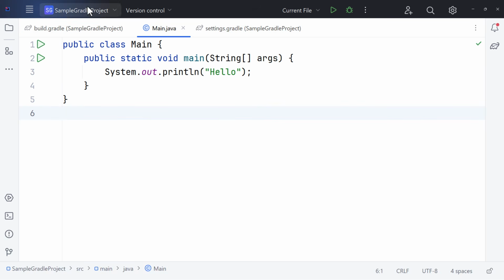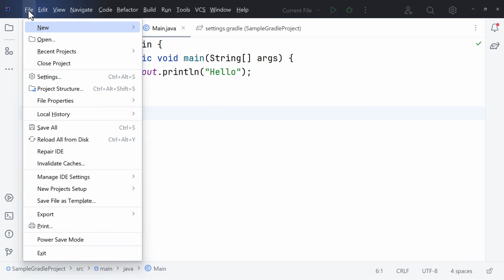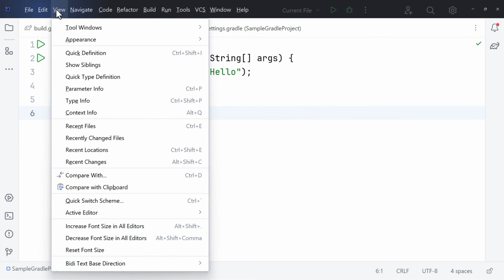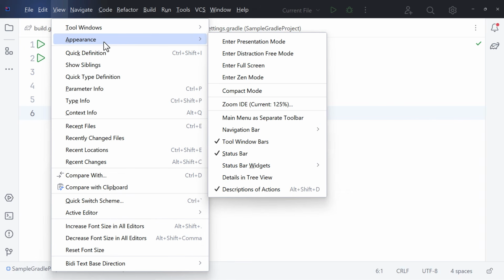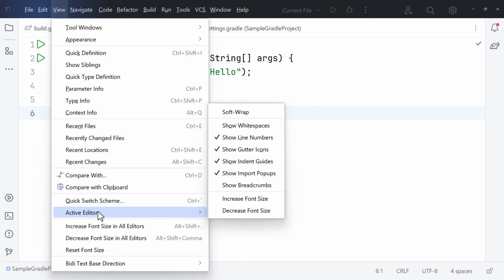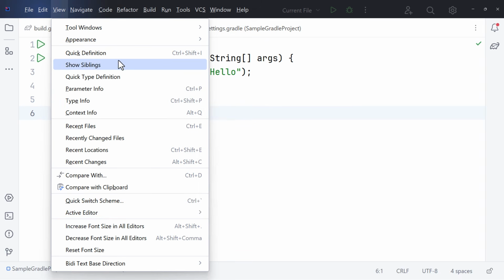Okay, now alternatively, you can go to the main menu and you can go to view, and here you have this option here, quick switch scheme. This is the same option that we accessed using the shortcut. Okay, so you should see the shortcut appear for your system over here if you're using something else. Okay, and you can alternatively do everything that we tried to do right from there. Okay, so you can explore the other options right from here that we have under view.